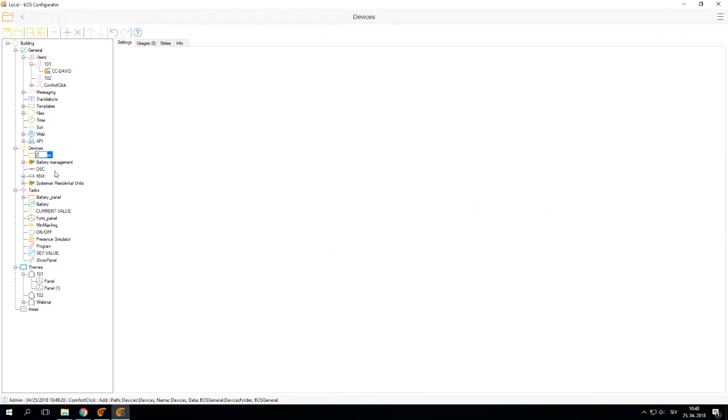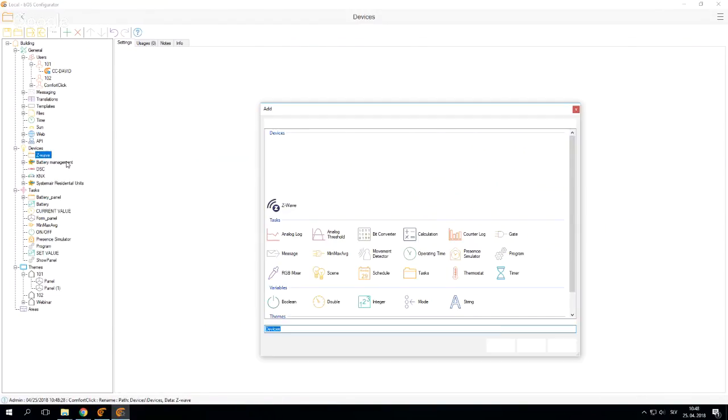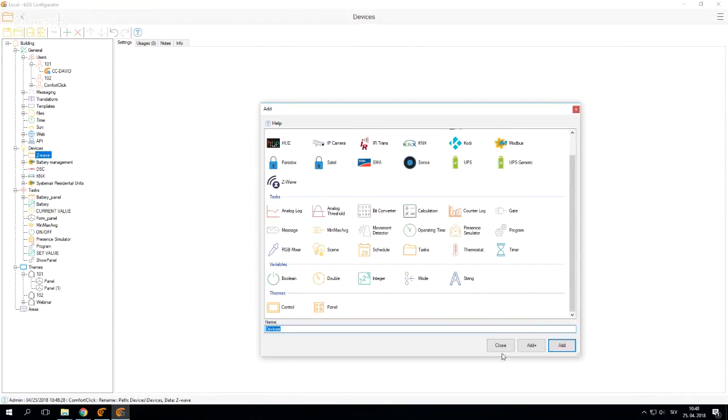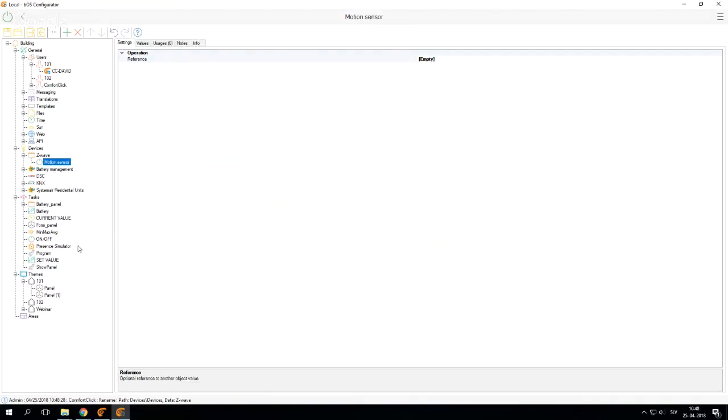If you have a Z-Wave device, you can then use all the Z-Wave nodes the device has, like motion sensor, light threshold, and so on.